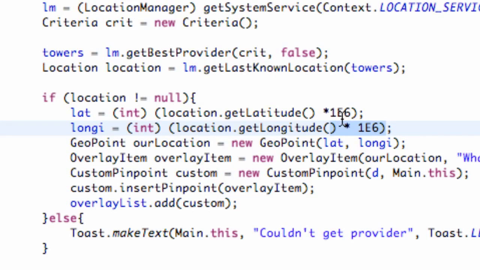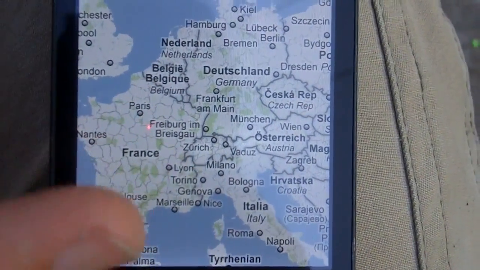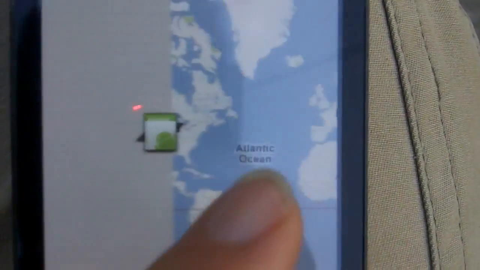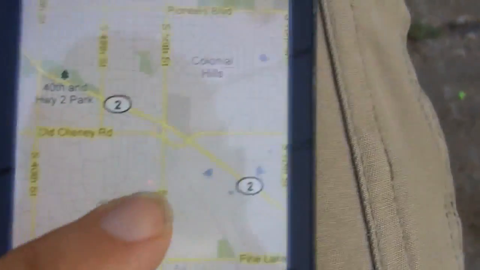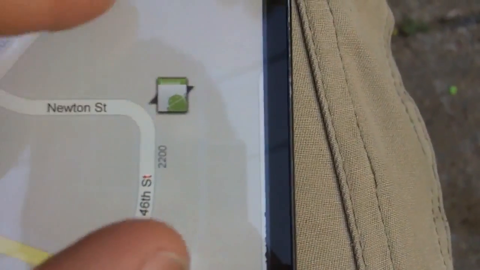And now I'll show you guys what it looks like. When we open up our map activity and zoom out, we should see an icon pop up in the general location. Again, we aren't looking for the most specific location, so it's probably not that great for some kind of running application. But you get the general idea of where I'm located right now.